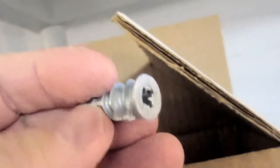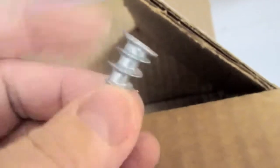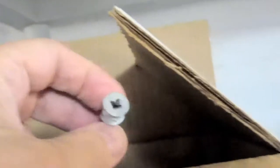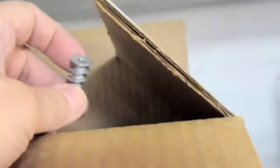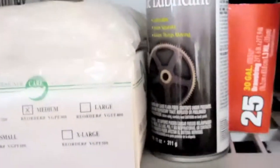ITW drywall anchors, the metal ones, not the plastic ones like they sell in the hardware store. I'd requested ITW to send me 100 of them once, and they typed in 2 extra zeros by accident and sent me 1,000 of them. And to their credit, when I called them on it, they said, just keep them, don't worry about it. Various lubricants, cotton gloves for various things. I make some musical instruments. I keep a lot of the mandrels and jigs back there.